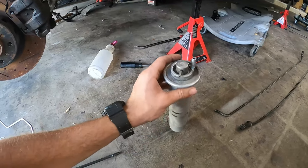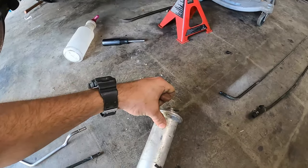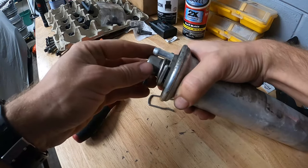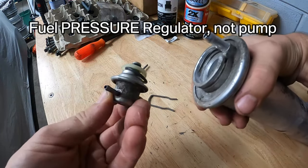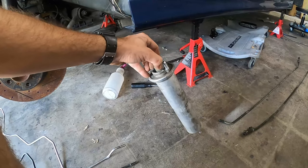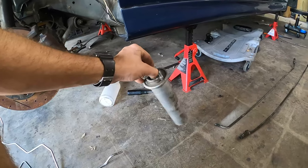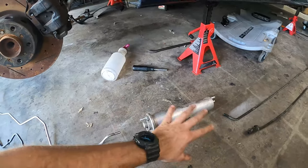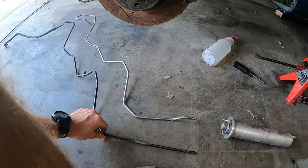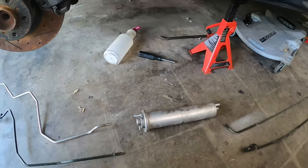You'll see that there's a clip right here that you pull out, and then this unit actually comes off completely, and you can just swap a fuel pump regulator from an M5 filter over to this 540 filter, and then there you go. You've got enough fuel pressure and you've got the correct lines. You don't have to do a lot of work. You just need to get this replacement fuel return line, and I think that would have your conversion done.